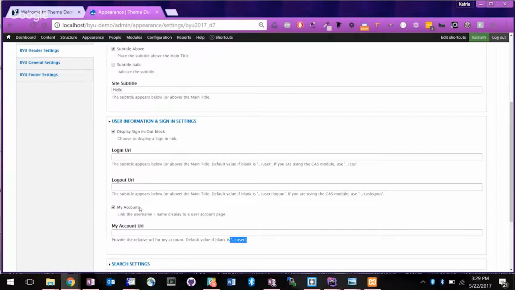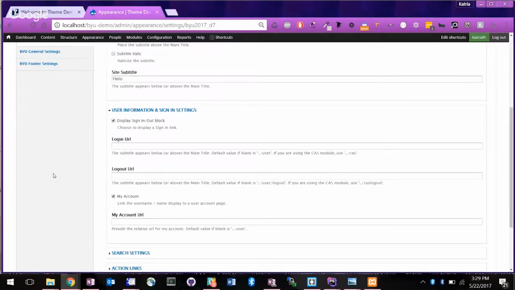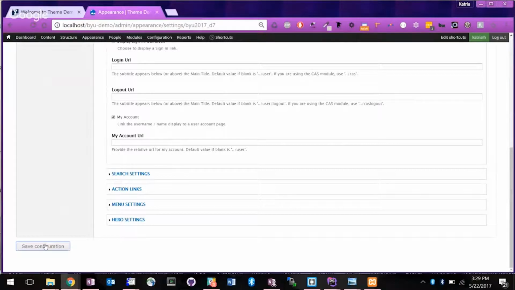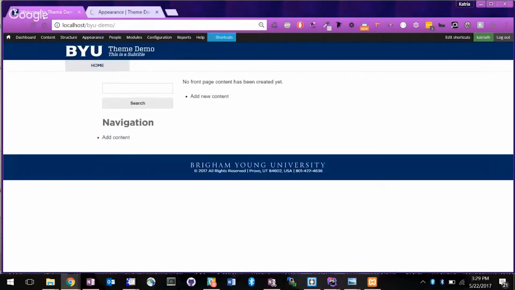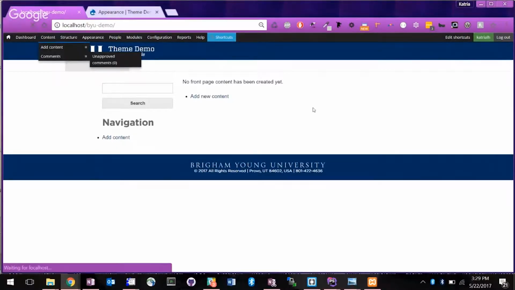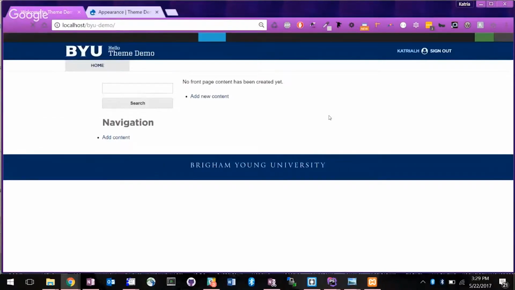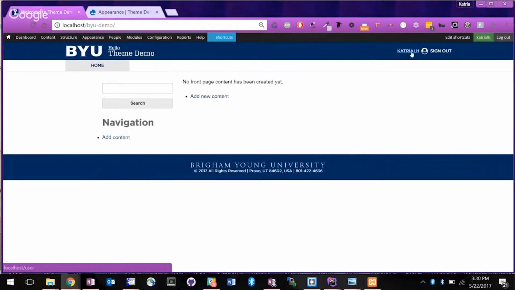And by checking this box, it adds the link to the username in the header. We'll refresh to see our changes. And there, now you can see my NetID is linked to my user page, and we have our sign in, sign out block available.